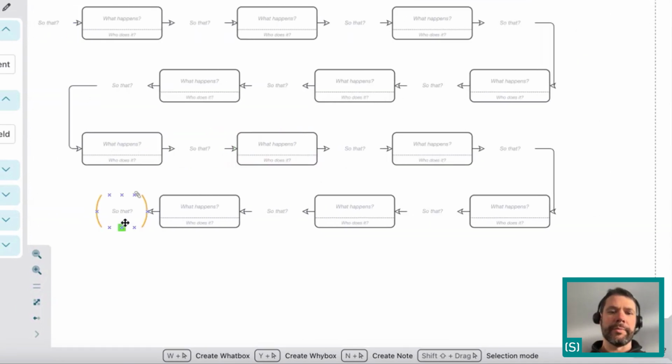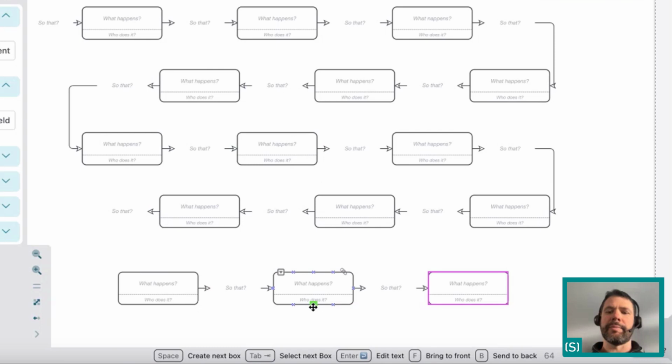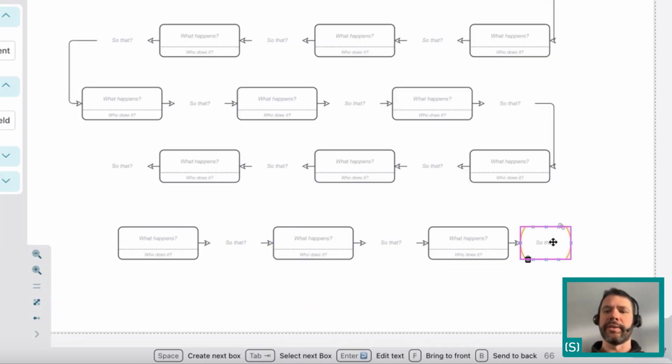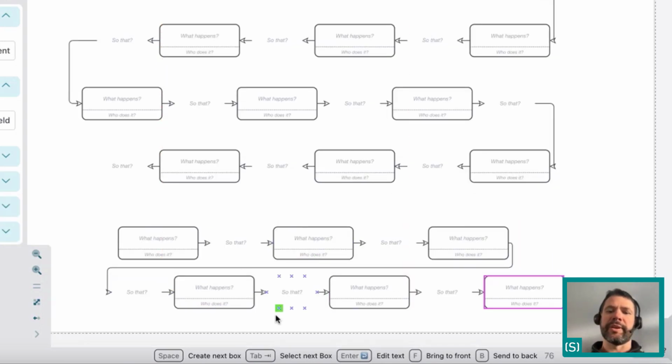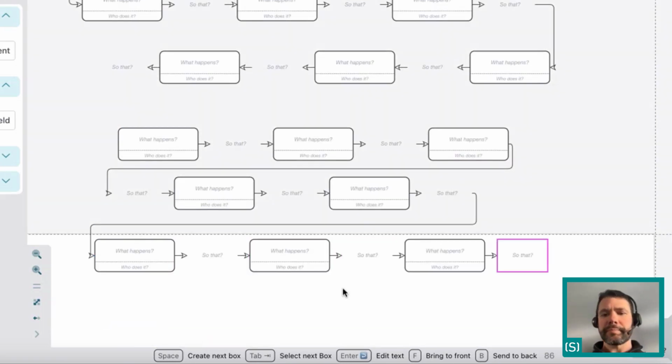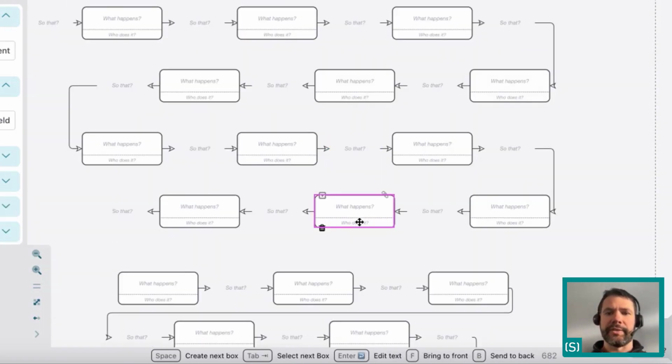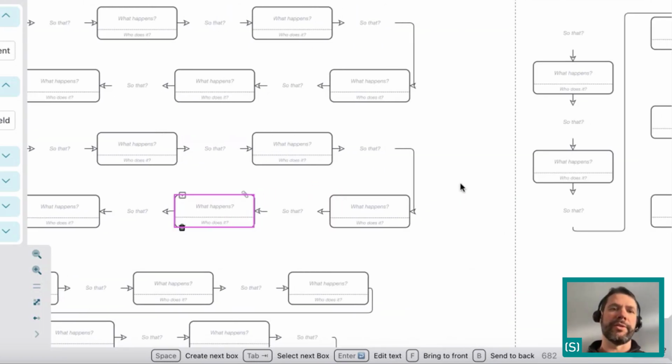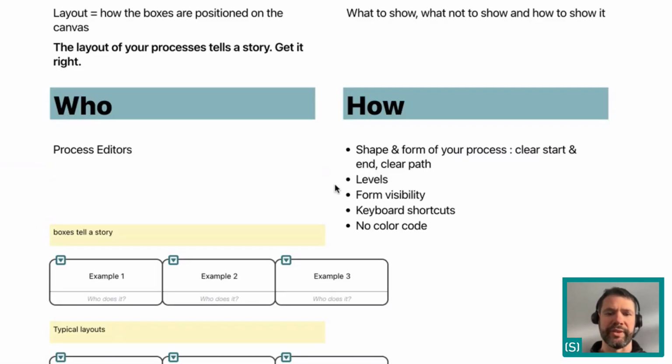Because of the keyboard shortcuts, Skore maps very well from left to right. Here, to create the next box, I'm just pressing space and it automatically creates the next box. So not only is it a bit less readable, it's also going against the keyboard shortcuts that make Skore a tool that is very fast to map processes.